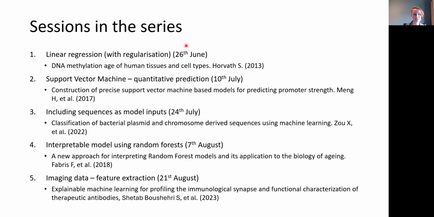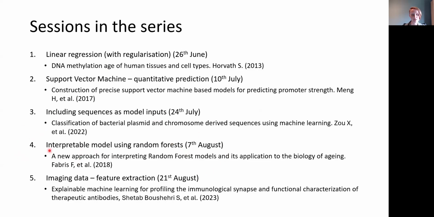And then throughout the rest of this series, I'm going to show a few different machine learning models, where they might be used, and also try and focus on some different types of input data that you might see. So looking, for example, in the third one at including sequences in your model inputs, in the last one at imaging data and how we might use machine learning for things like feature extraction, and also different types of machine learning model, where they might be used and what you might use them for.